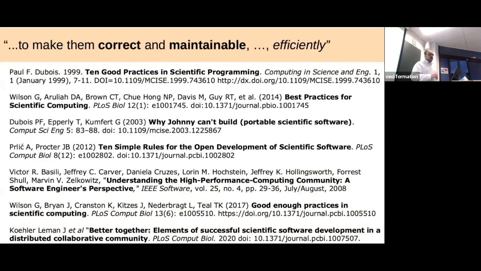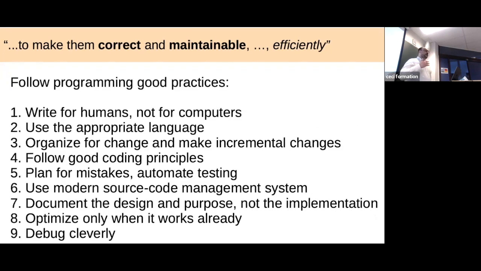And actually, there's a whole literature about this. So this is a research topic, how to write correct software. So I give here some references if you want to go into details, but basically here is a summary of each good practice that you need to follow if you want to make your program correct and maintainable. And I will go into details into all of this one by one.